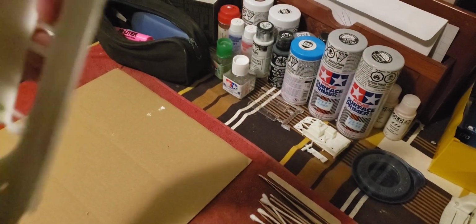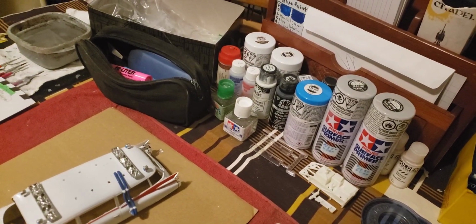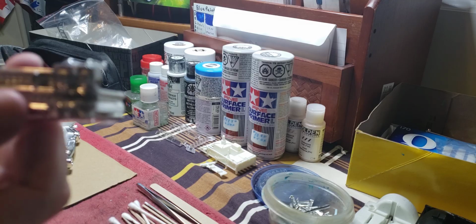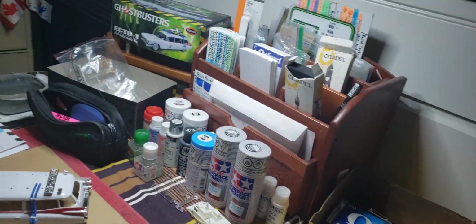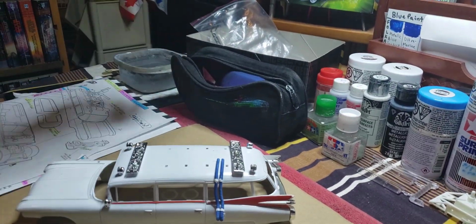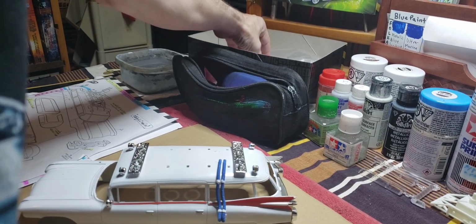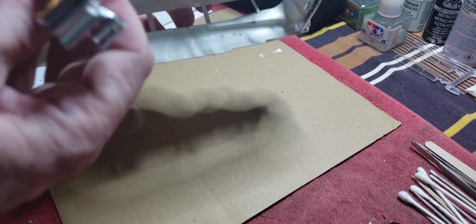I'm kind of wondering if I could fit on the front bumper as well. Just give me one moment. Maybe assembly's not quite finished. So I have the, there it is. Okay. All right. Okay. There you go.